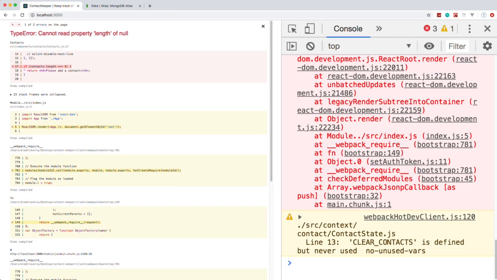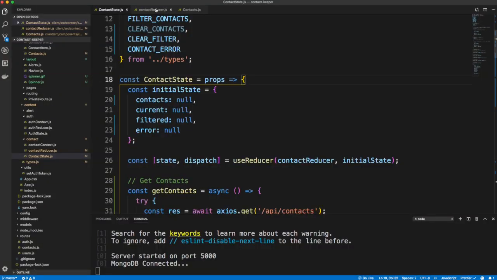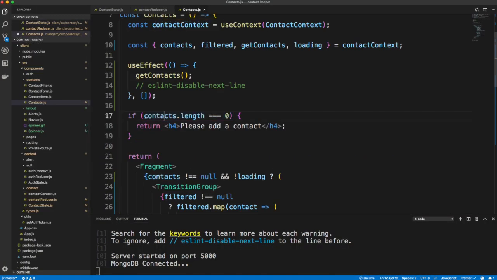Now, "cannot read property length of null." So what we need to change is, initially it's null, right, before it makes the request and gets the contacts, and this runs before that. So it's checking the length when contacts is null.